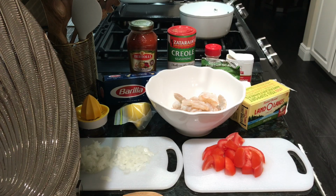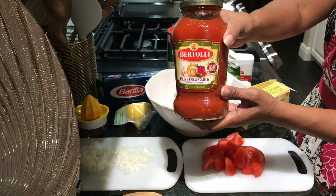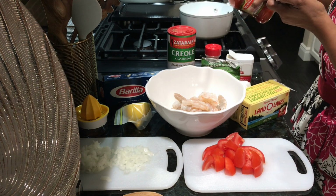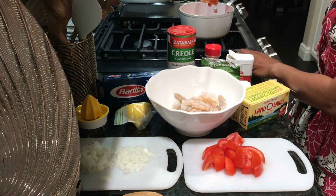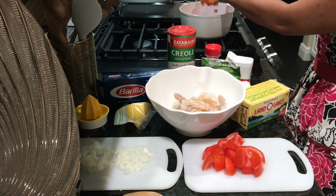Today we are making shrimp scampi pasta with marinara sauce. First we're going to start with the olive oil and garlic sauce. We're going to go ahead and open it up and pour it into the pot. And you can use whatever spaghetti sauce you prefer to use. I like using the olive oil and garlic.